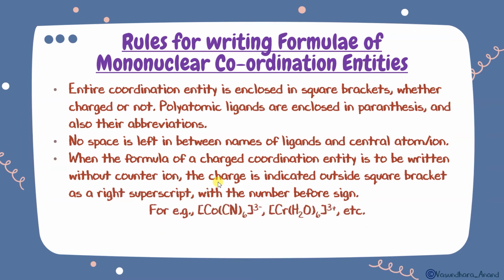Now next is example, like we can see [Co(CN)6]3-, CH3+, like this. So we are supposed to write the charge. If counter ion is not there, we are supposed to write the charge after the square bracket. In this case, cation is not there, anion is not there, any counter ion is not there. So we will write the charge. Charge on cation and anion is counterbalanced. हमेशा वो balanced होते हैं. Whatever the charge, positive and negative, will be equal, then only the compound will be neutral, isn't it?